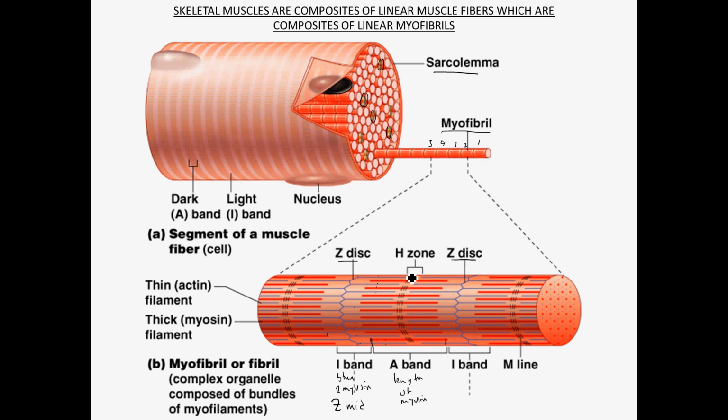This H zone is where the actin molecules end. When you look in this H zone, this is only going to be myosin only. And then at the center of that, these dark hash marks here are going to be the M line. Oh, it is labeled, sorry, over here. Here's the M line, which is in the middle of that myosin molecule. So that is potentially confusing. This is something that you would want to draw over and over again and practice redrawing.